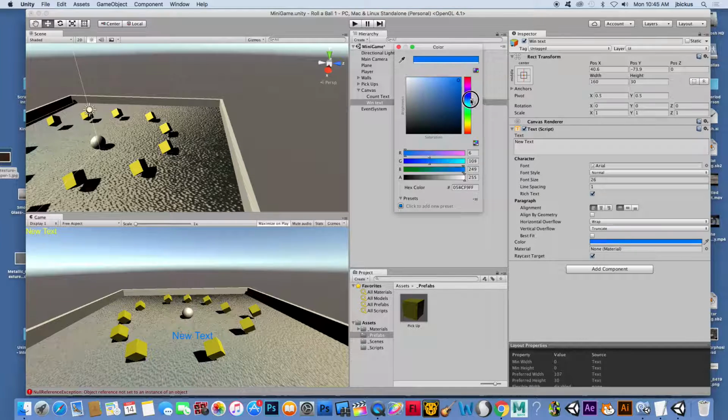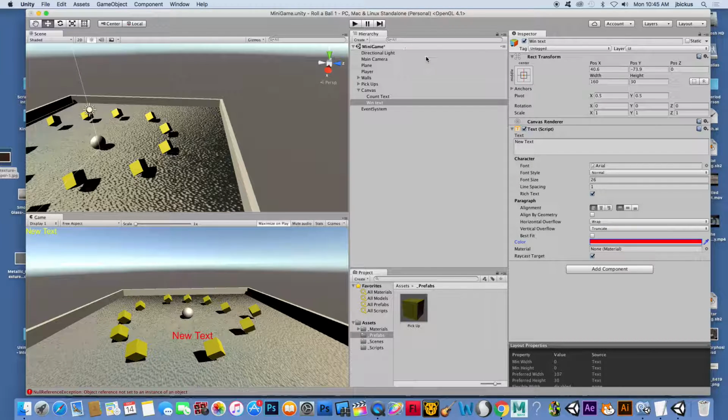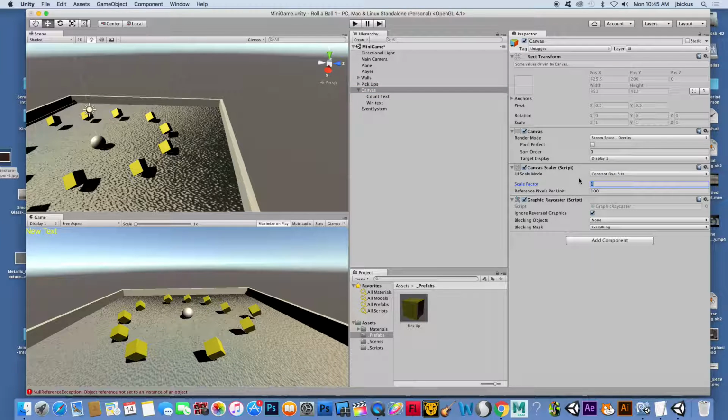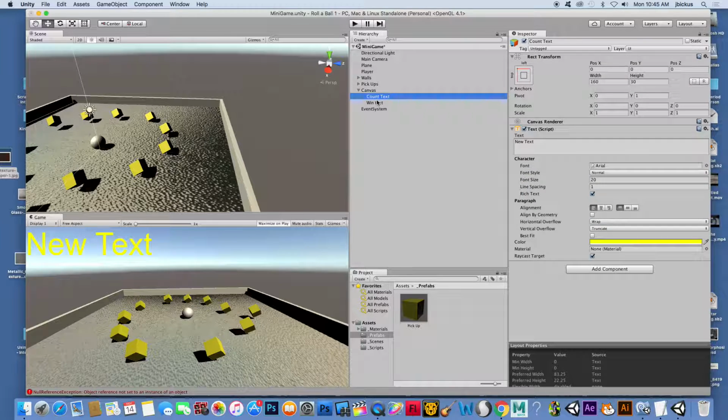And I'll make this one maybe red. Let's go. I'll bump that to 35. Let's see how that looks. That does not work. So I'm going to go to canvas, maybe bump this up to like 4. Bump this back to 20. Oops. And get that going at 0, 0. Right, so that pops up.